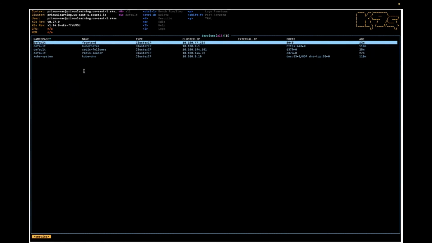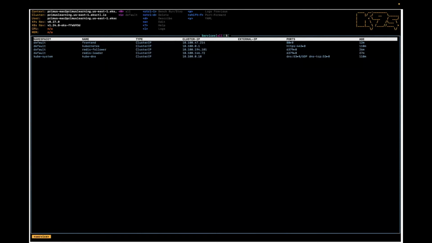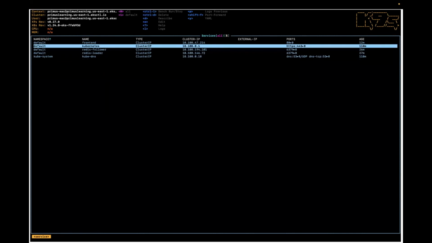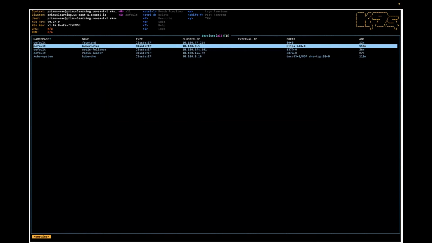So for instance, you are on the service. If I hit the down arrow key, it brings it down, and the up key brings it back up, and so on. So for instance, I wanted to go into the default namespace here, and the service I want to go into is Kubernetes. I'll just hit down and go up to the service. And if I wanted to edit this service, you see the shortcut for edit here is E.